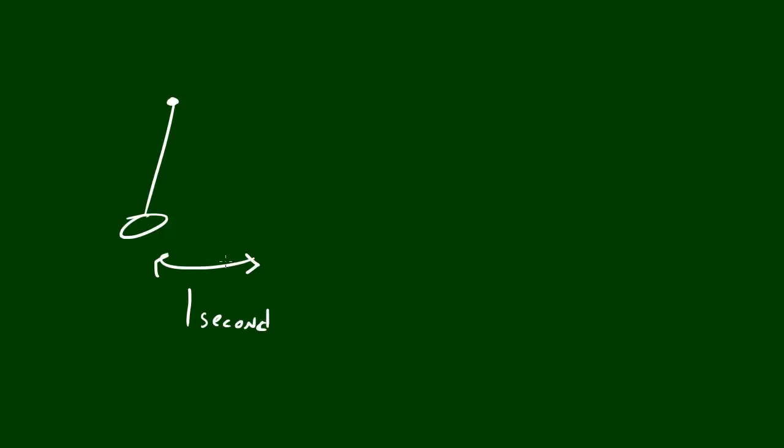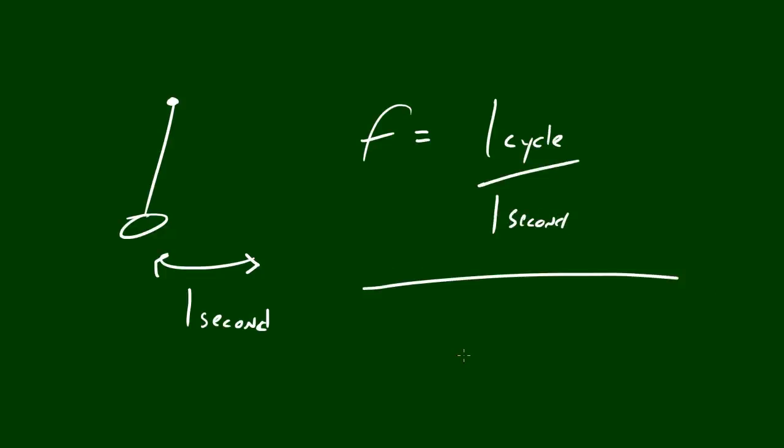It took 1 second to complete that. So remember, the question of frequency is how often does a period occur? Well, in this case, we could say that frequency is equal to 1 cycle per second, or you could also write it 60 cycles per minute. It doesn't really matter. There's not a standard frequency that we use, although with sound there's hertz, but we'll get into that later. It's basically the number of cycles over a given amount of time, whether it's seconds or minutes.